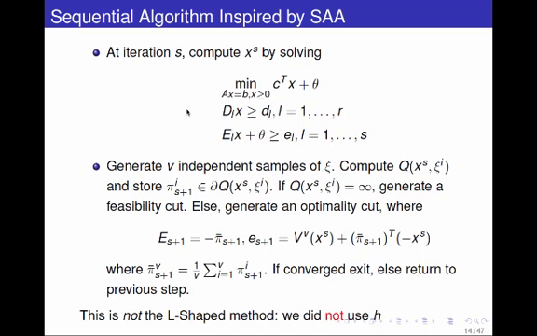That gives us a subgradient, and it also gives us the true objective function value for that sample. And if it's infeasible for the second stage, then we generate a feasibility cut. Otherwise, we gather this output, the Q's and the subgradients, and we generate the following optimality cut. So here's the recipe for the optimality cut. The capital E matrix is minus the subgradient. The little e matrix is this thing here. And I will justify to you in a minute why this is the recipe you should be using.